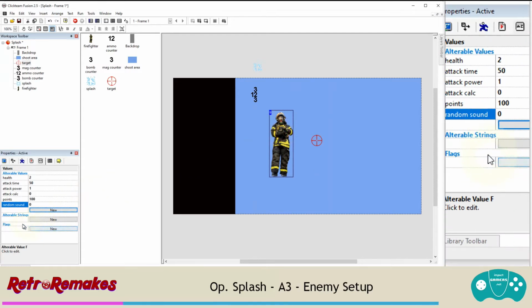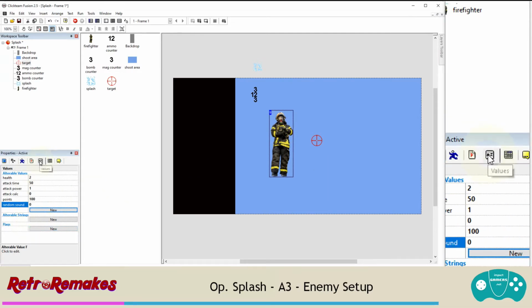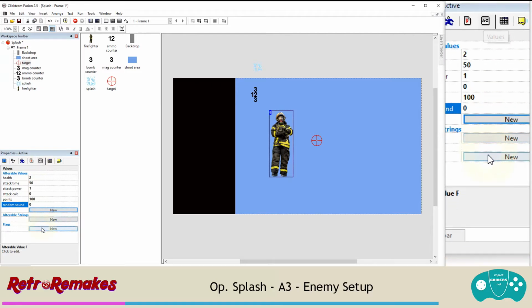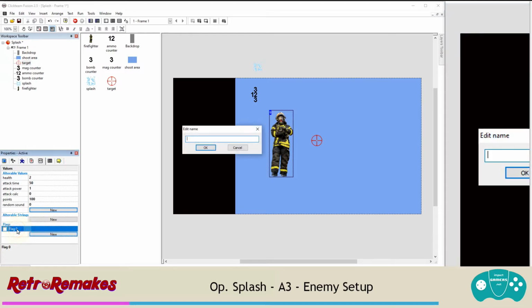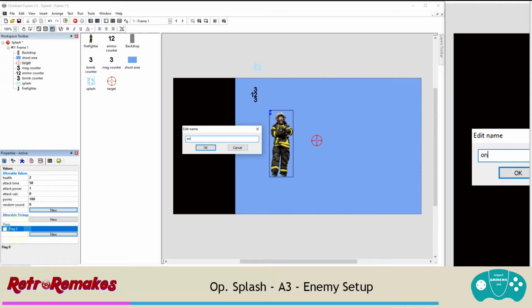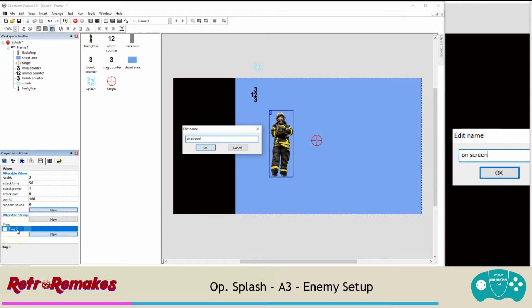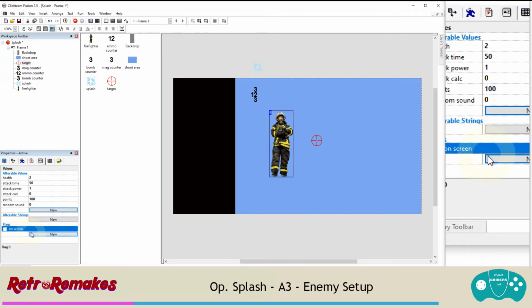While it's still open, in its values, I'm going to set up 2 flags. Flags are like switches. They can be on or off. Let's make a new one; double click on flag 0 to change its name. I want to know when they're on screen, because if they're off screen, I don't want them to be able to attack. So I'm going to have a flag so I can check quickly if they are on screen.